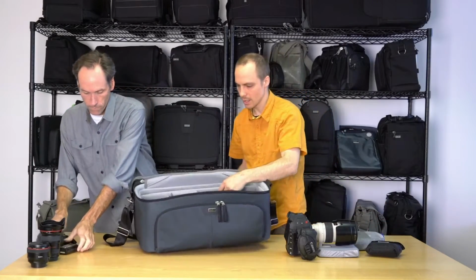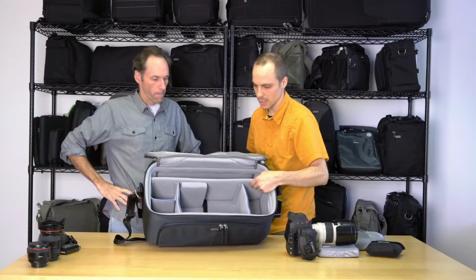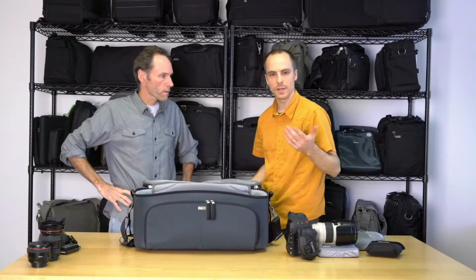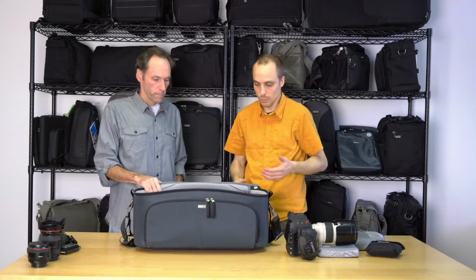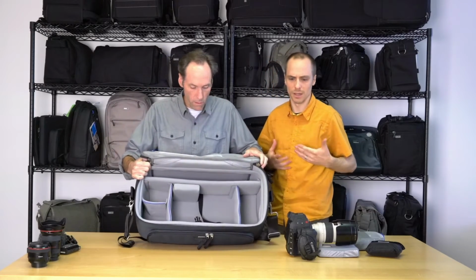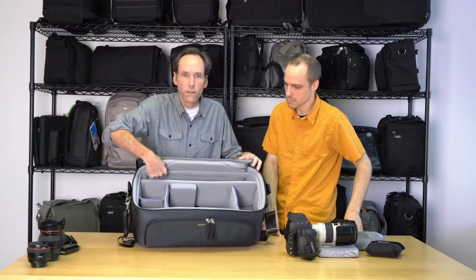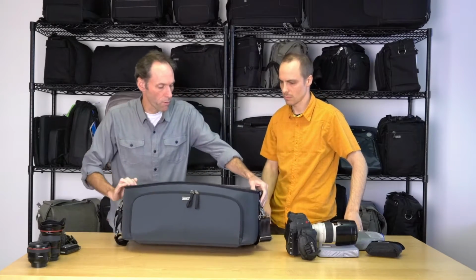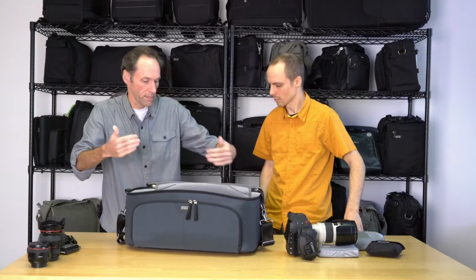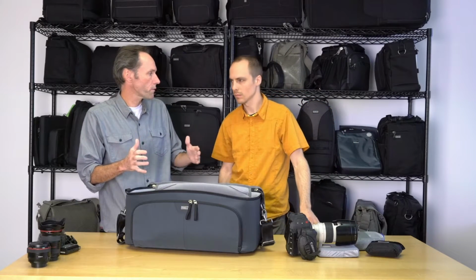So just kind of taking out everything that we've got in here. You have one big long divider. You don't have to keep that in there, but it helps to subdivide a little bit. Generally, audio accessories will go here. You put a couple of lenses here, but really, a videographer's kit will be very different compared to, let's say, a photographer's kit. They're carrying a lot of different types of things. You can't see it, but there's also a metal bar that goes around the perimeter, and this metal bar is what really creates a lot of structure and prevents it from collapsing. Exactly. Because we're trying to create something which doesn't collapse from every direction.